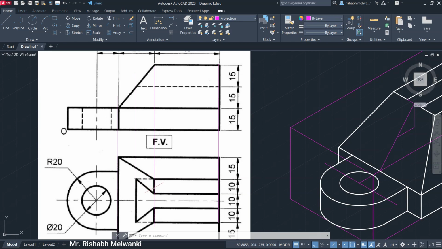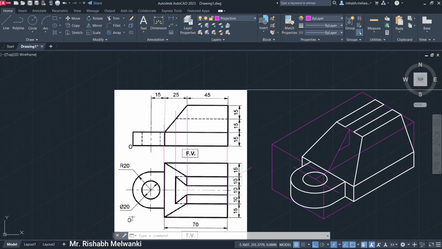If you see this distance, it is 10 millimeter, whereas if you see this distance, it is not 10. Okay, now we can see in the top view, from the center line to this corner, the distance is half of 10, 5 plus 10, 15. So from this point to this point it is 15, and from this point to this point it is 15.